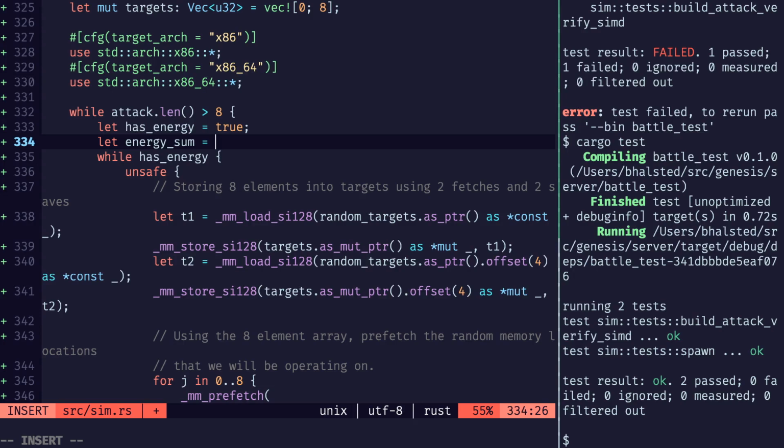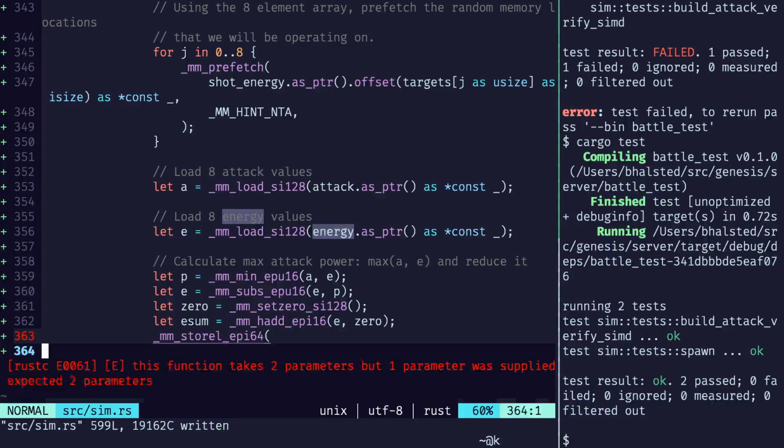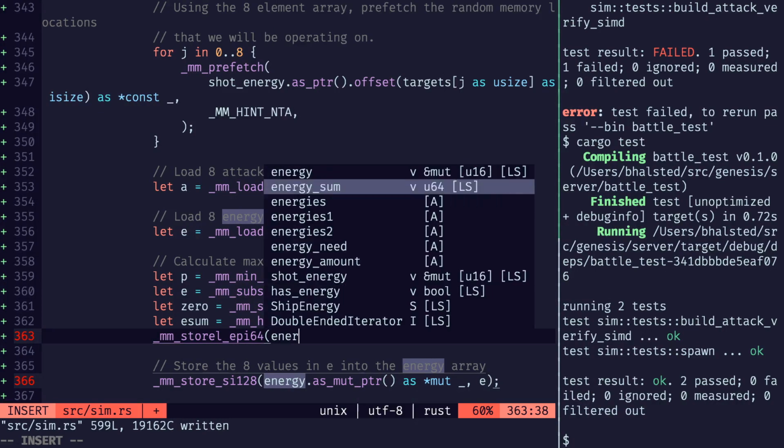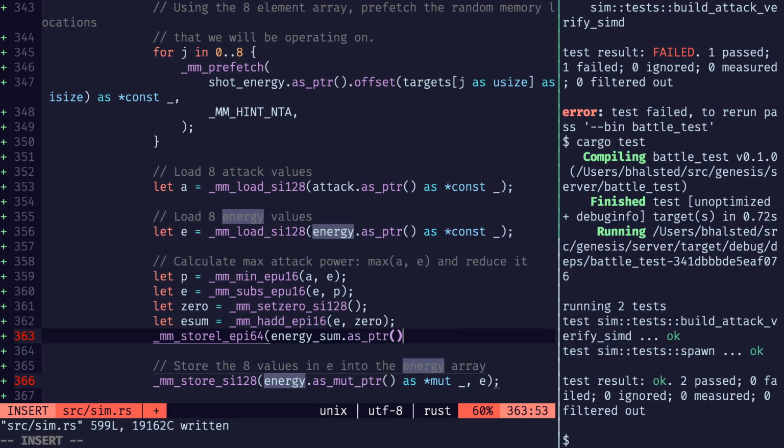Energy sum is going to be a U64. Can I give it that energy, that location? Oh, wait, I can probably give it a mutable reference to that, followed by some.